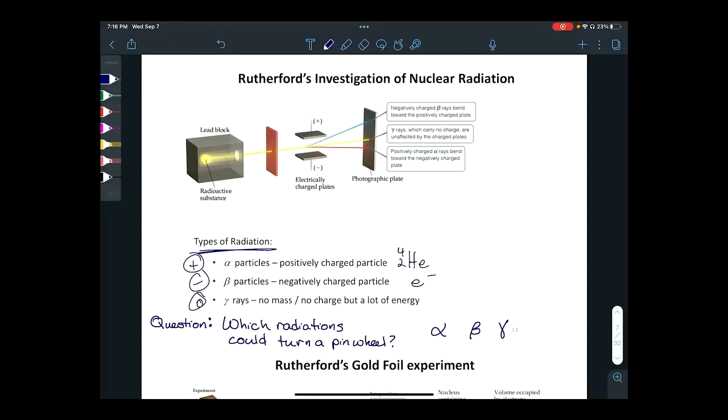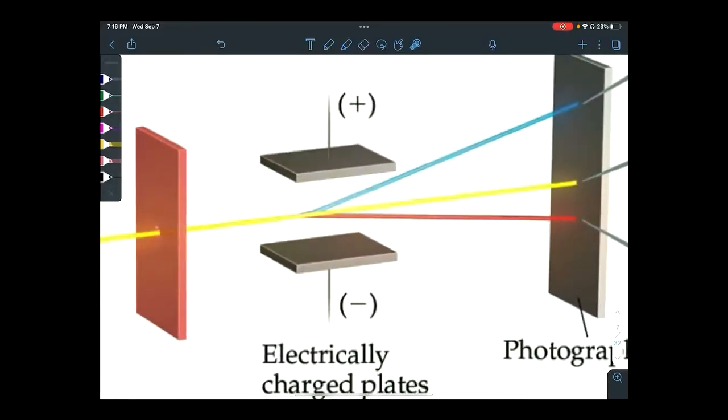So let's think about how these particles respond to an electric field, based upon these charges. Here's the electric field. Here are the 3 different types of radiation sources, each of those different colors, okay? Based upon this diagram, we should determine, do you see the blue line and the red line? See how they're deflected towards the poles of the electric field? If you look at the blue one, see how it moves towards the positive part of the electric field? It's attracted towards it. What does that tell you about the charge of whatever particle this is? Is it positive? Is it negative?